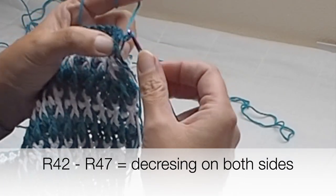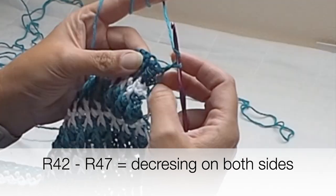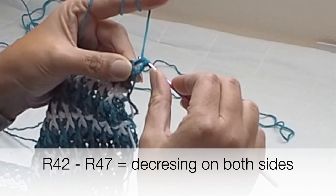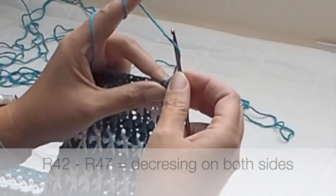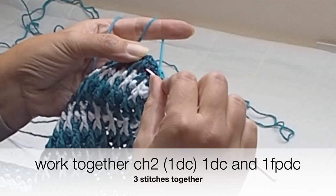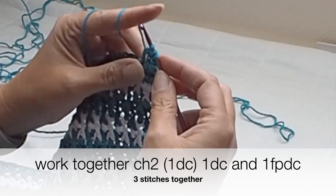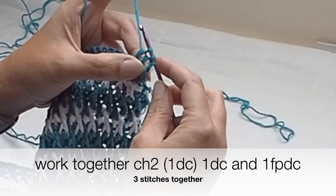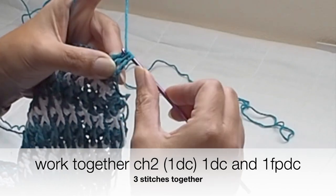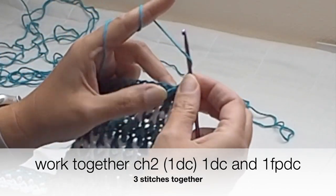And from the row 42 I will make decreasing on both sides. The decreasing is made that I will join 3 stitches together. So I will join chain 2, which works as unfinished double crochet, a double crochet and a front post double crochet. So I will join these stitches together. So I will pull yarn through all loops now I have on my loop. Okay, so 3 stitches together.